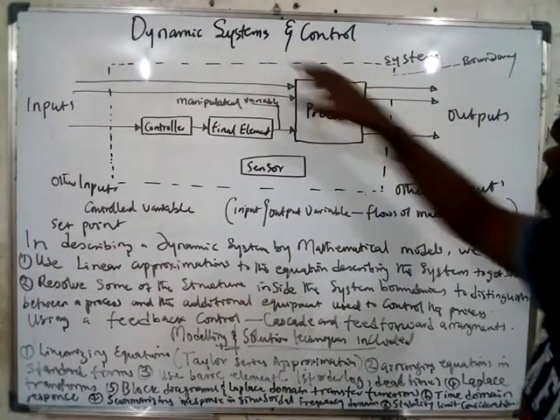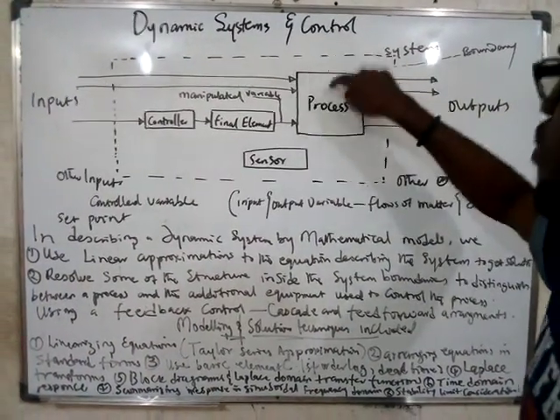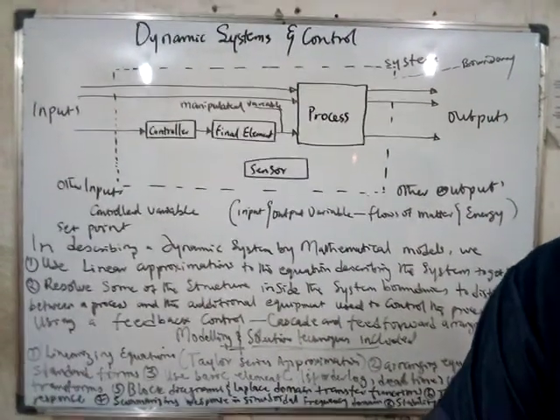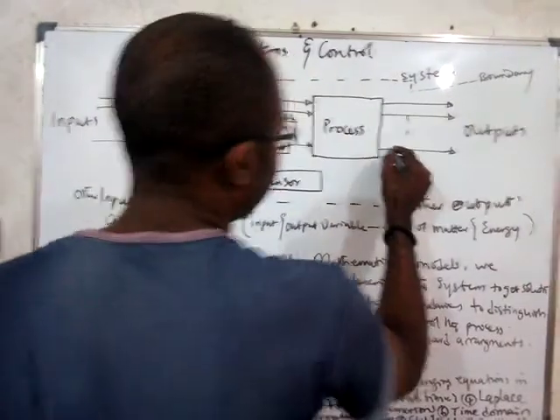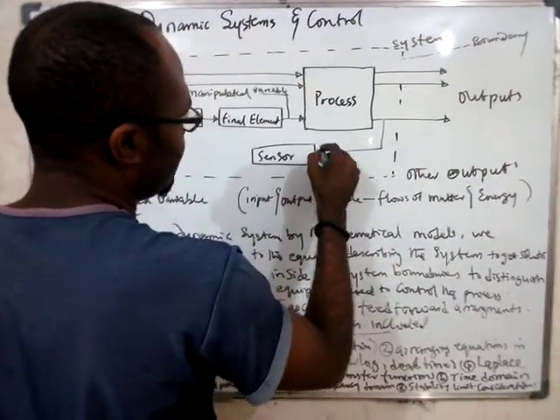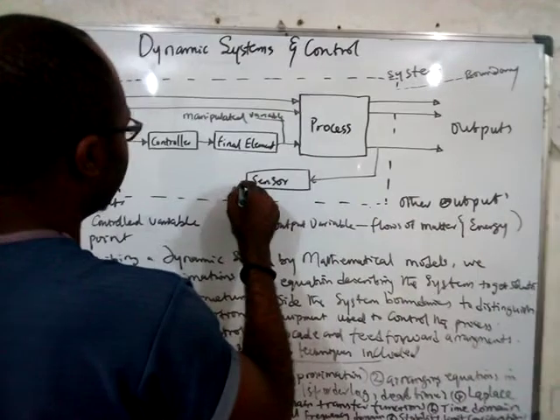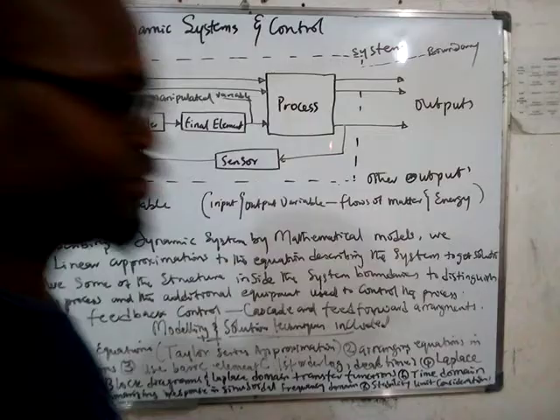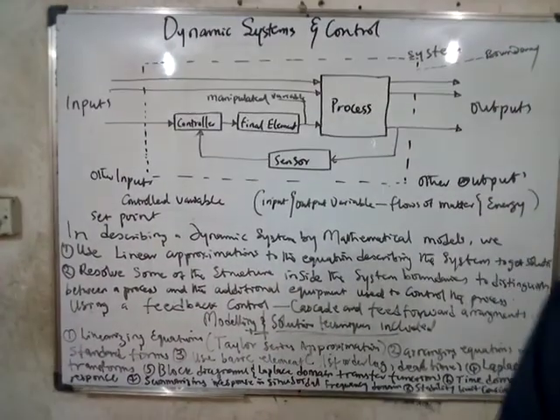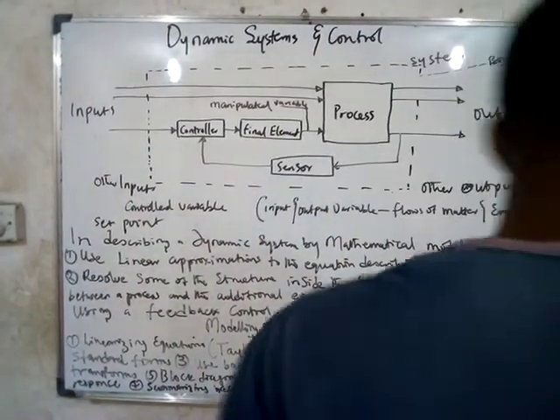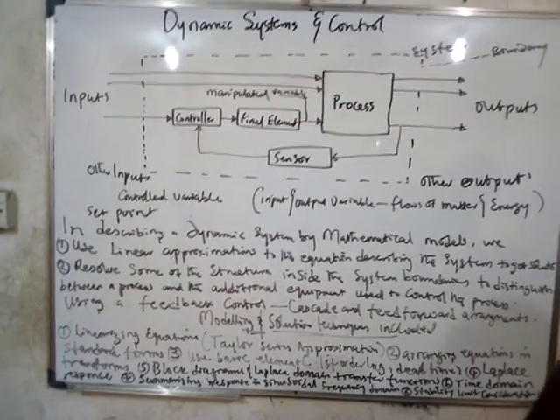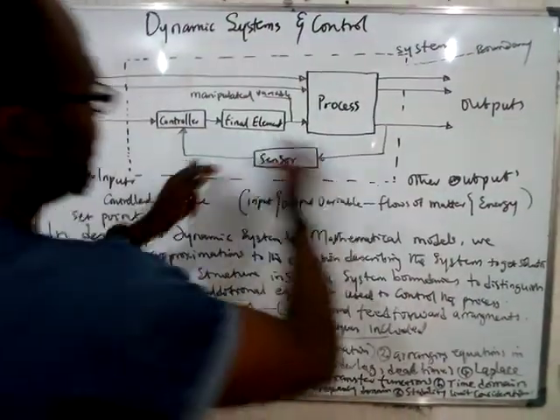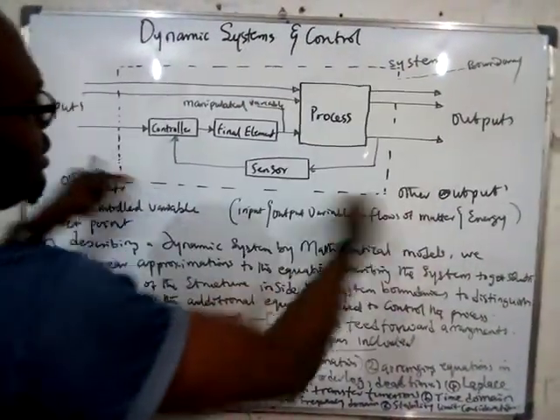You can see the boundary. So this is the system, made up of a process and a sensor. This sensor is not connected very well, so I'm supposed to connect this, get this information, and send the information to the controller to enable the control. So when you look at this system very well, you see that this is a process, very, very important. You need to understand how this system works. This is the process, this is the system. The space that is under this boundary, this is the system boundary.